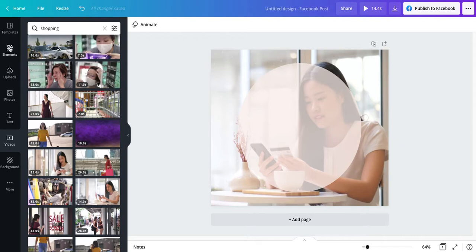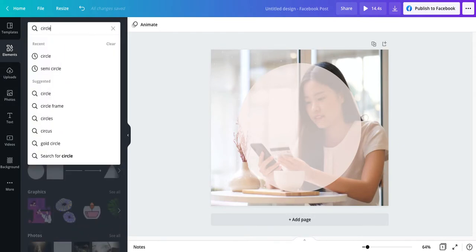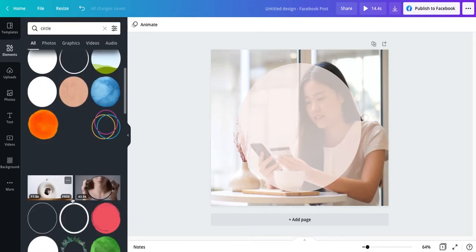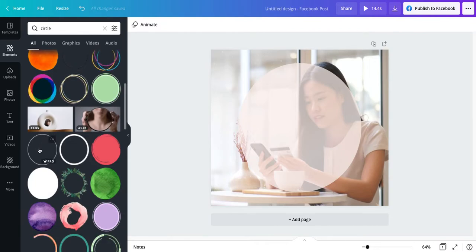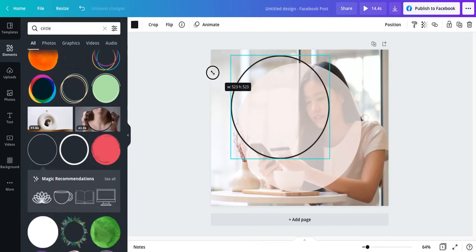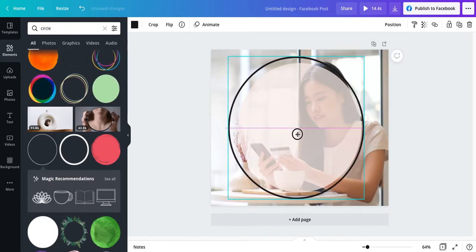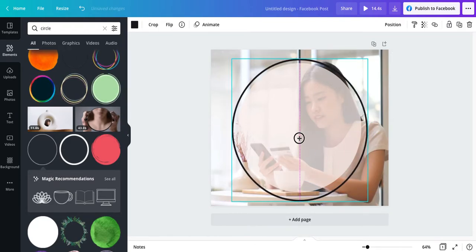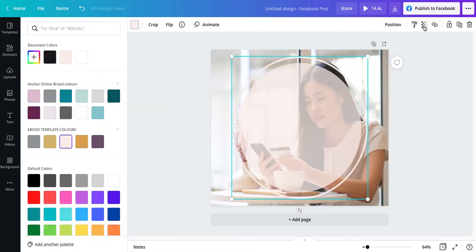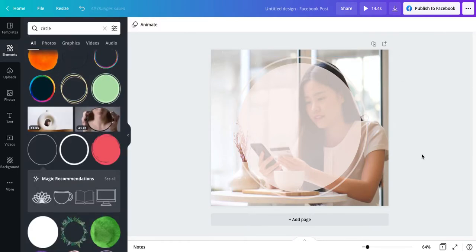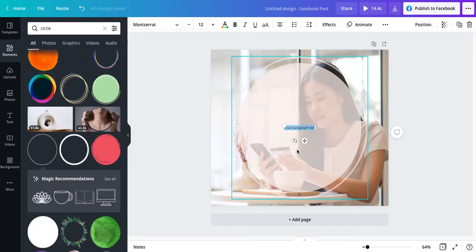I'm also going to add, I think I'm going to add a ring around. There's two. There's this one which is free and there's this one which is a pro. I prefer this one because it is thinner. And as you drag them out, they do get thicker. The other one is lovely, but again, it's a very thick circle. So I'm going to change that to my colour as well and just give that a slight transparency. So you're beginning to see now that we have got a place to add our text, but you can still see the video.